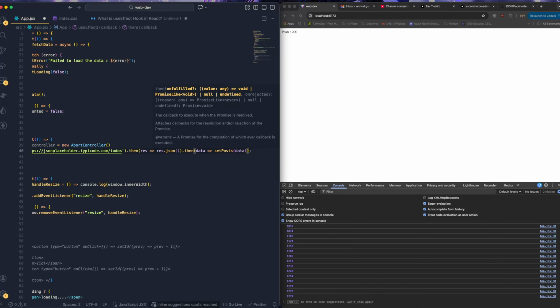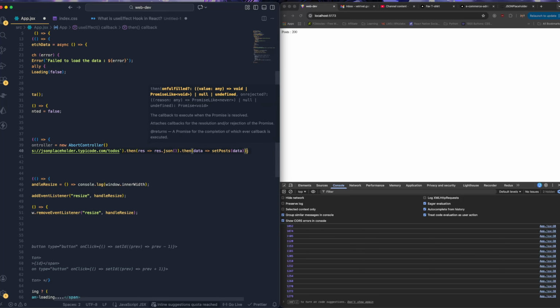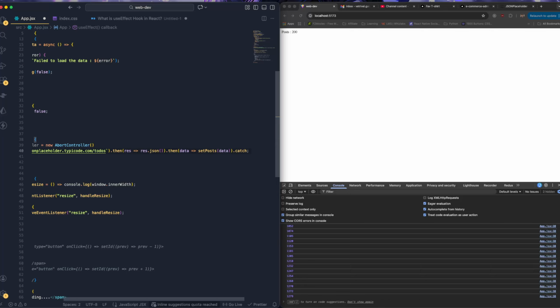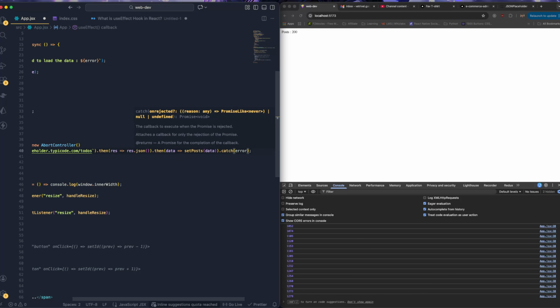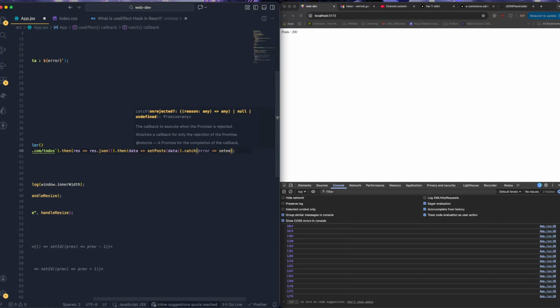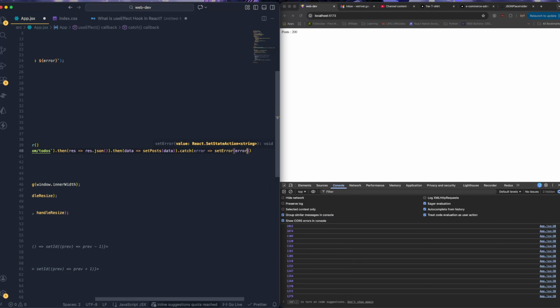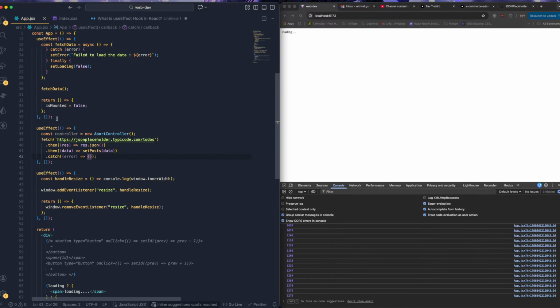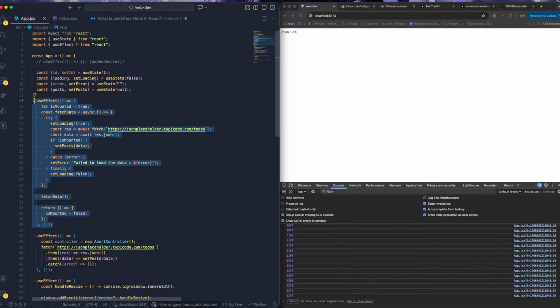Right after that, I need to handle the error as well, so dot catch, get the error, then say setError and assign that error into it. But instead of directly setting it, let me open this function.